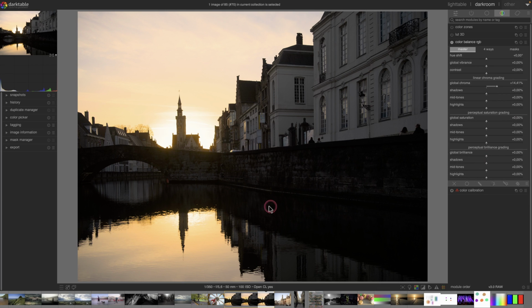And global brilliance will push them away from the center point, from the grey point, and increase the brightness. Now that means that they are going to reflect more light, if you like. I don't like that either. So just a bit of global chroma here. Contrast. Yeah, it's contrasty enough, isn't it? Don't really need that. Global vibrance will give extra chroma to the colours that don't have as much. So it's not linear. It's not everyone receiving the same amount. This is proportional.